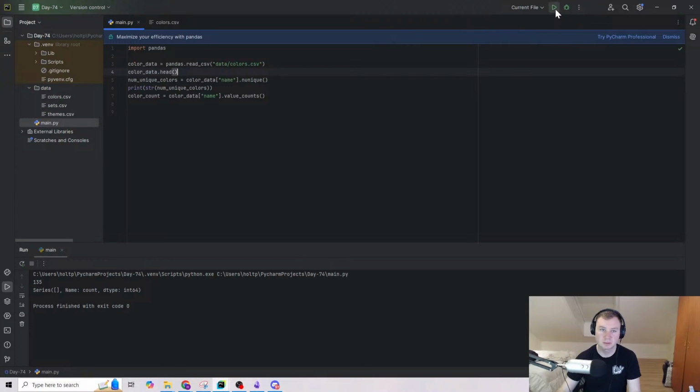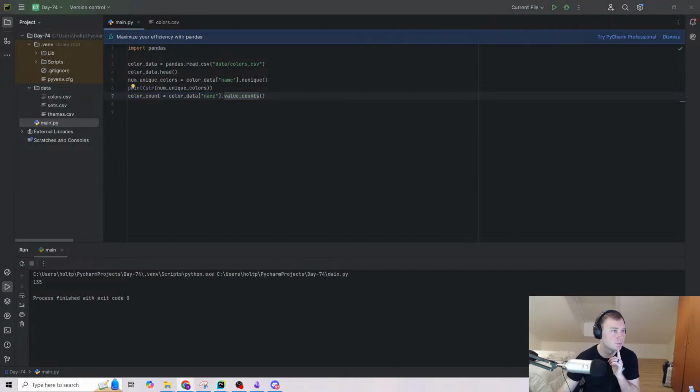What does that do? Colors, name, and unique, 135 unique colors. So we know we got that right. How many different colors does the Lego company produce? Okay, so we already got that. Find the number of transparent colors.